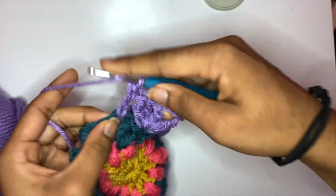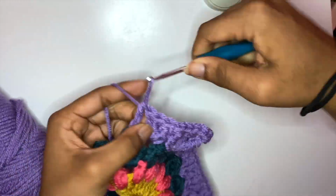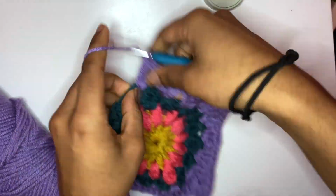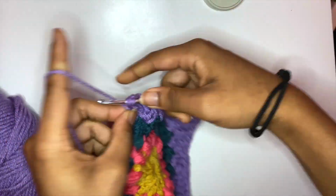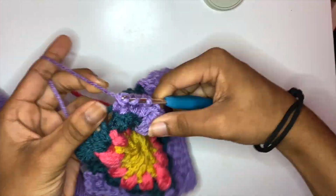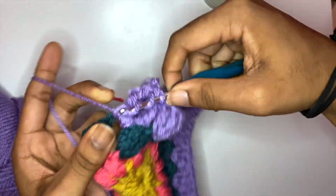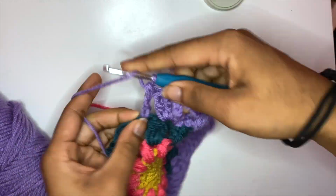You want to continue this pattern until you reach the end of this row, and the pattern is for every corner you do the 3 treble crochets, chain 3, 3 treble crochets, and then you'll do the 3 double crochets, 3 half double crochets, 3 double crochets, and then you're at a corner again. So you want to repeat this until you reach the end of the row.